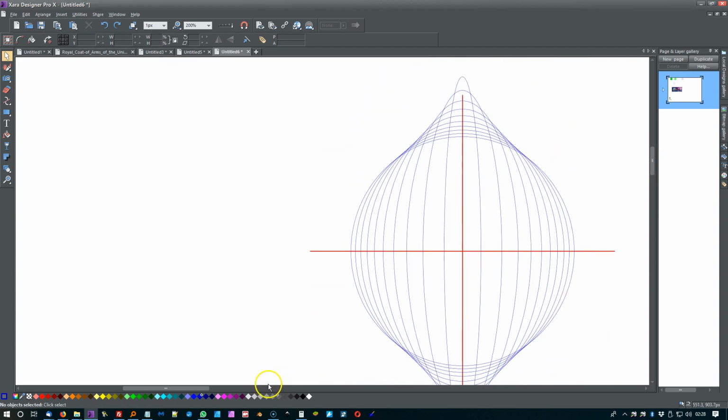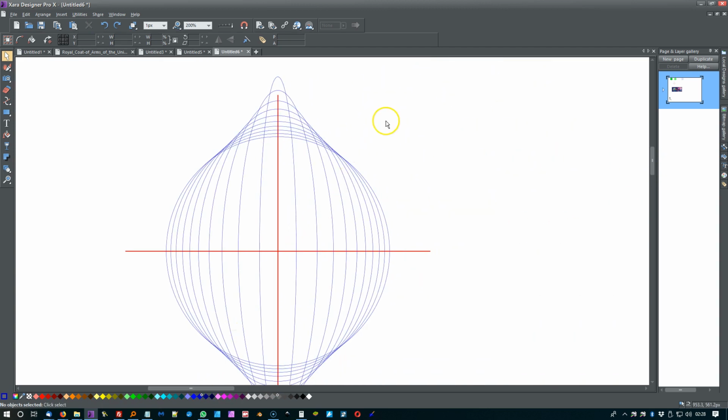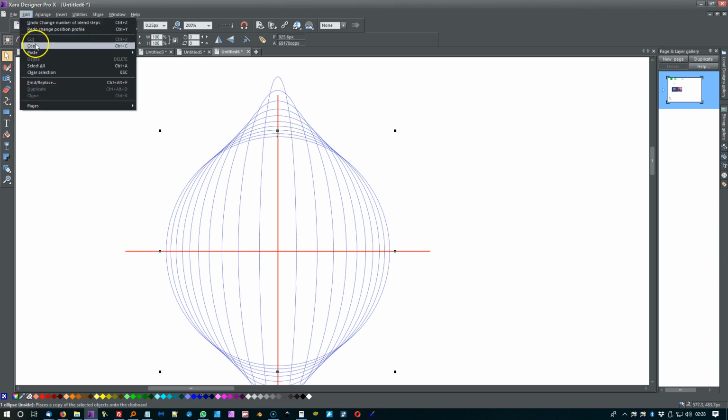What we need to do is Control select the blend, hit on this inner circle and click. So it says one ellipse. I'm going to go Edit, Copy.